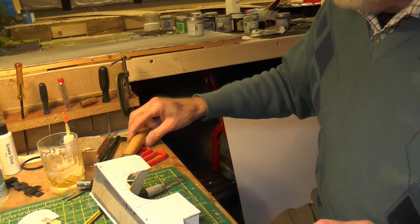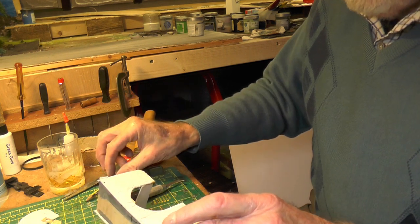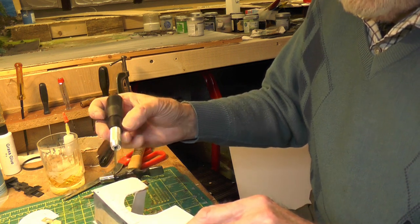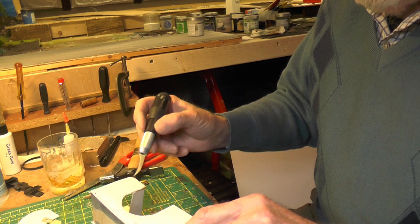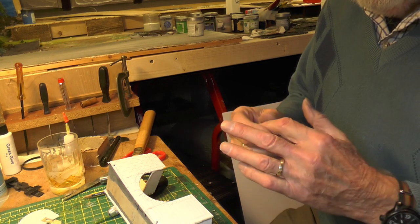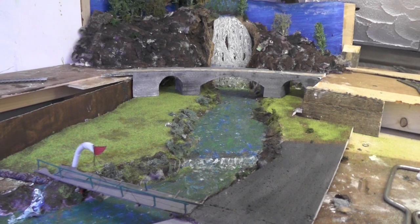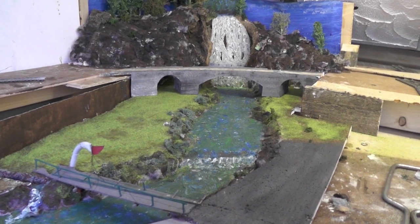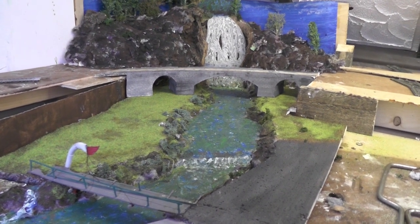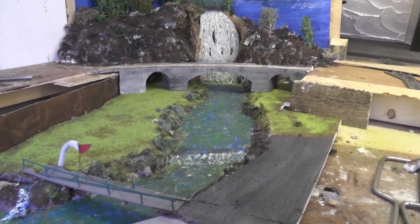Well, to get the stonework, I've marked on with a pencil, and then I'm scoring with this hook knife, and I'm hoping that that will emphasise the joints in the stone. So it's all experimental. There's the bridge at the back in place. I haven't fixed it yet, and there's no track on it. But I'm going to make the forward bridge first, and then I'll fix them both at the same time.